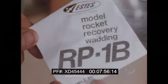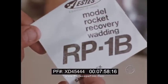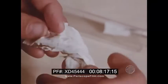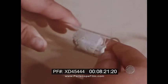Our checklist points out one other important step. Fireproof wadding between the engine and the parachute. Fireproof wadding is mandatory. Let me show you why. We built a plastic tube and installed a parachute, engine, and fireproof wadding. Don't use ordinary tissue, paper towels, or other non-fireproof wadding.